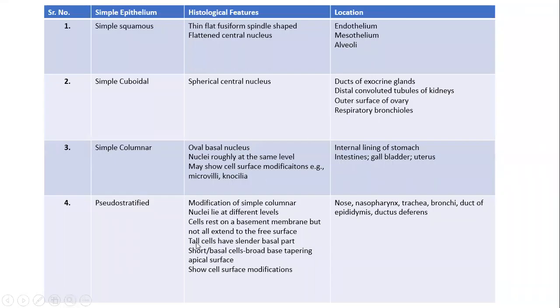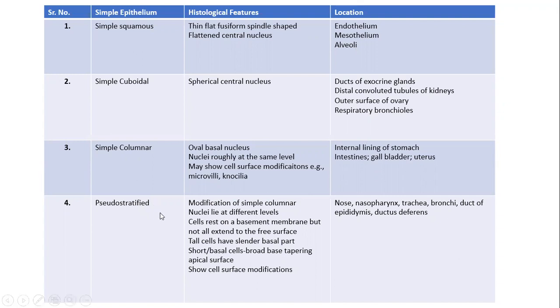Some cells have variable heights. There are tall cells and short cells, also known as basal cells. Because of their height differences, their nuclei are at different levels. You know that a nucleus is not a very small structure. It needs its own space in a cell, so it tends to lie usually in the wider part of the cell.